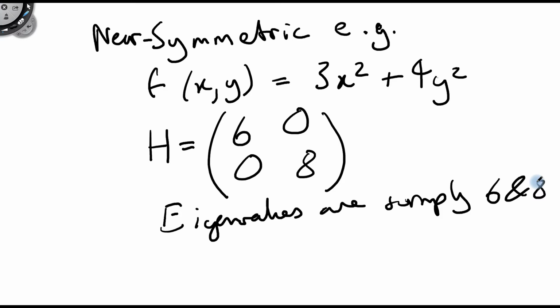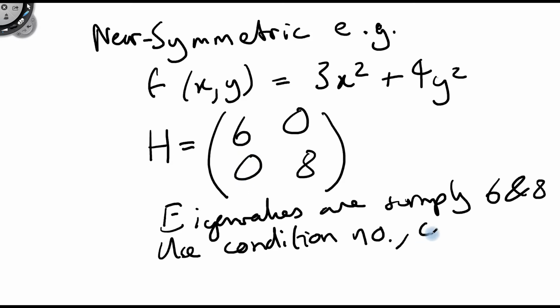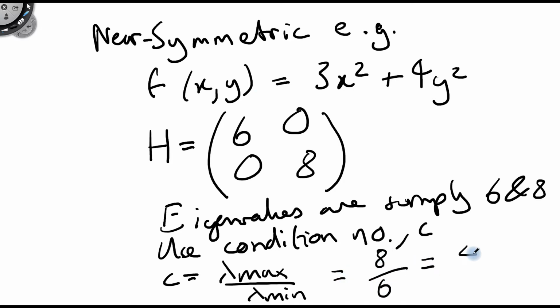And it turns out the symmetricalness, that's a word, you get the idea though, is we can use the condition number. So this is a different use of the condition number. Before, the condition number was the ratio, let's just write it down, between lambda max and lambda min. And we were using it in the past to understand how stable the inversion problem is. Here we're just going to use it to quantify how symmetrical the function is. So it's another use of that thing. So it's lambda max over lambda min, which is 8 on 6, which is 4 on 3.